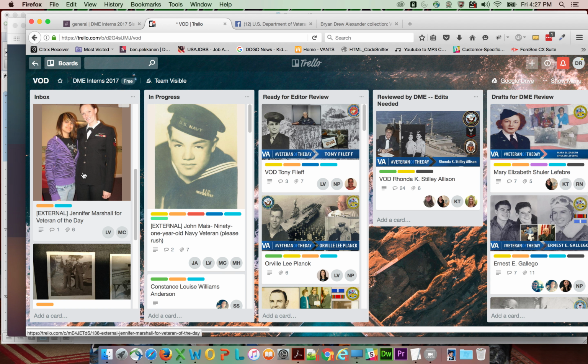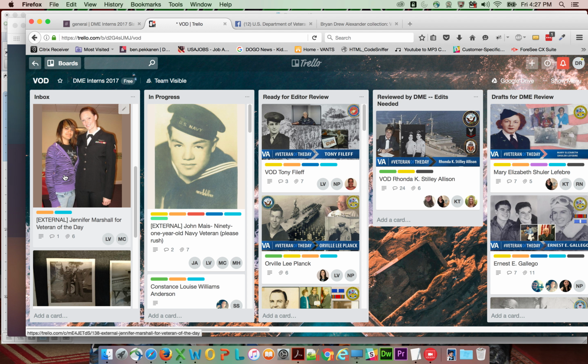So when somebody, like a friend or family member, submits a veteran for Veteran of the Day, this is generally where it's going to show up, because it will be forwarded to Trello via email, and so it'll just show up automatically in the inbox.